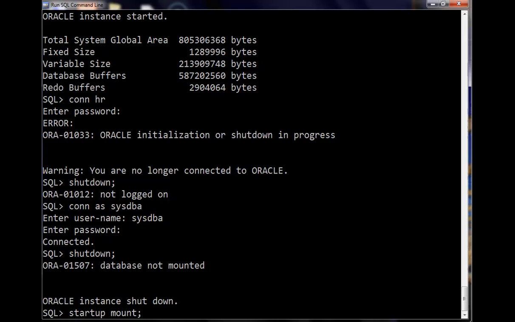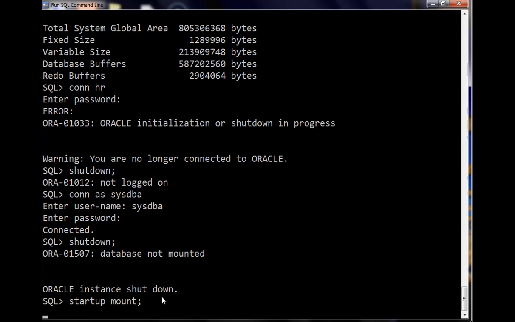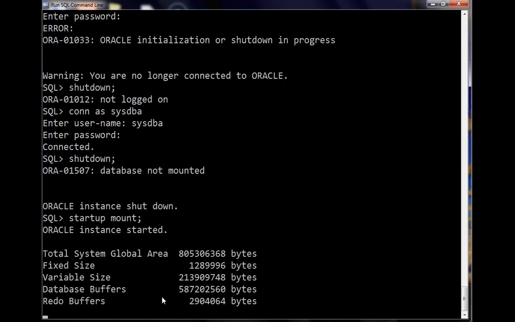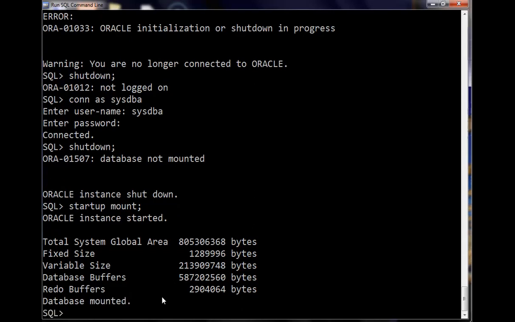Here, when the instance is started in mount mode, the instance starts and the database is mounted, but the database does not open. The database will be active, but not in processing or transactional mode. Why is this option used by the DBA?